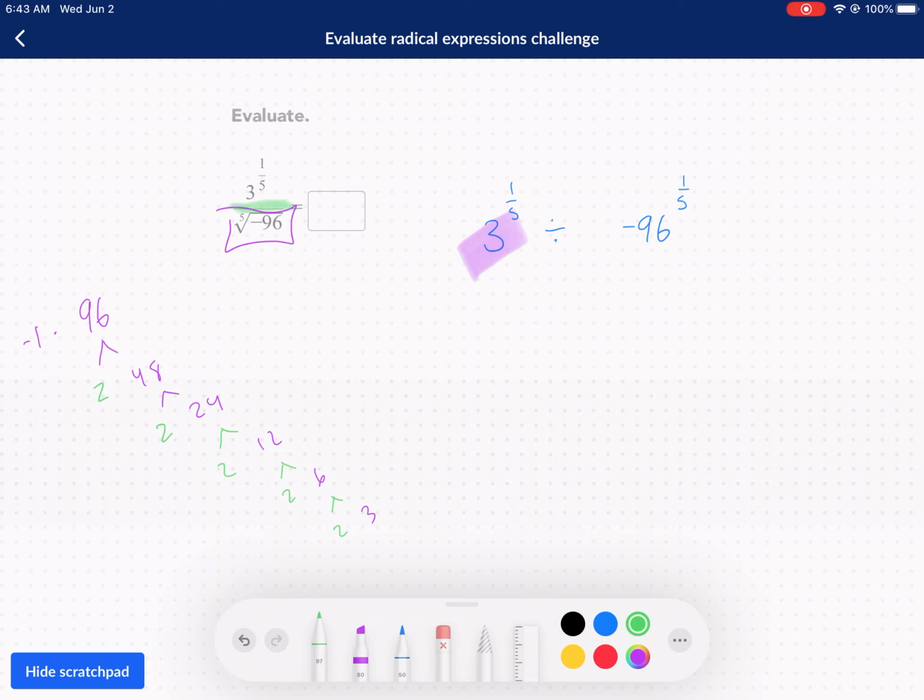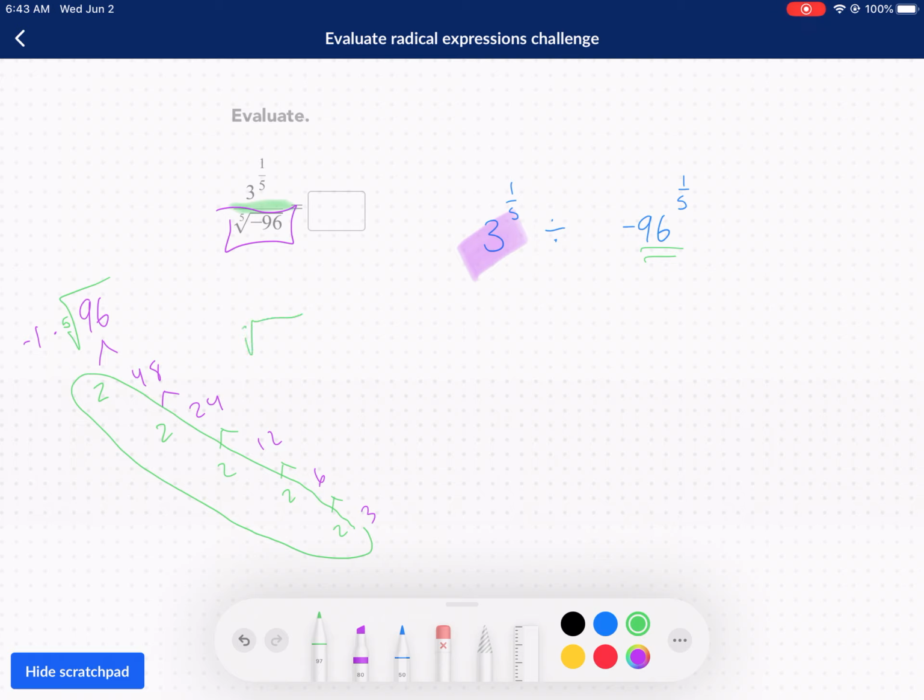Okay, so this one's not like the other one where we can get this base into the same in the same way. What this one actually is testing us is if we can simplify a radical. When we have a radical like the 5th root of 96, we're looking for a number that appears 5 times. Okay, here we have 5 2's.